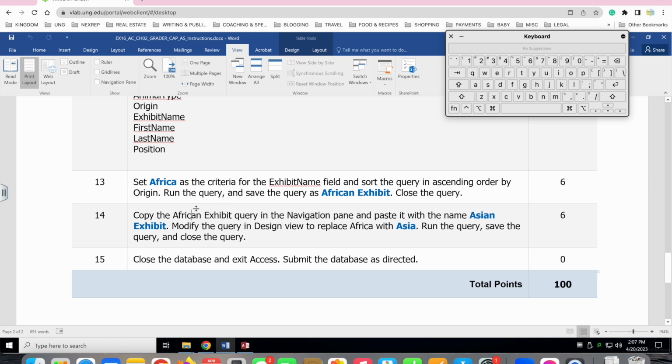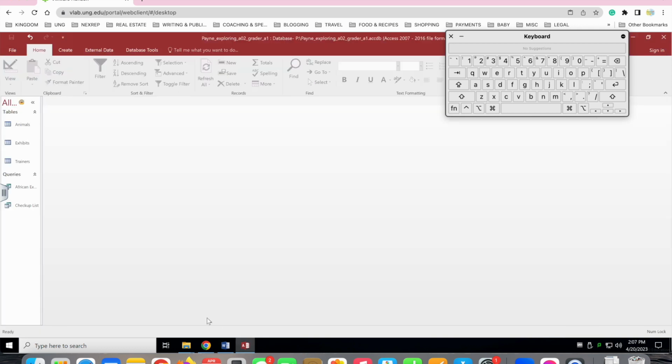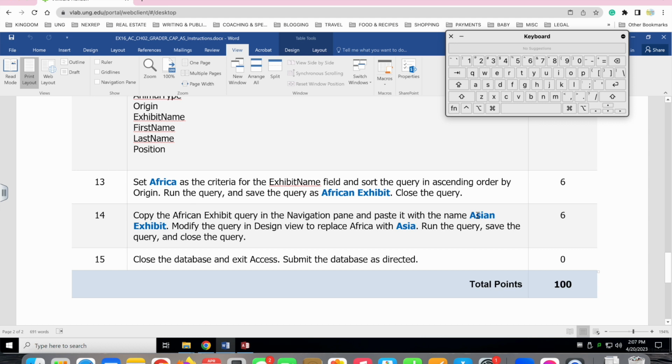Okay, so to do this, we're going to click on African exhibit. Okay, and then we're going to copy, and then we're going to paste, and we don't want it to say a copy of African exhibit. We want it to say Asian exhibit.